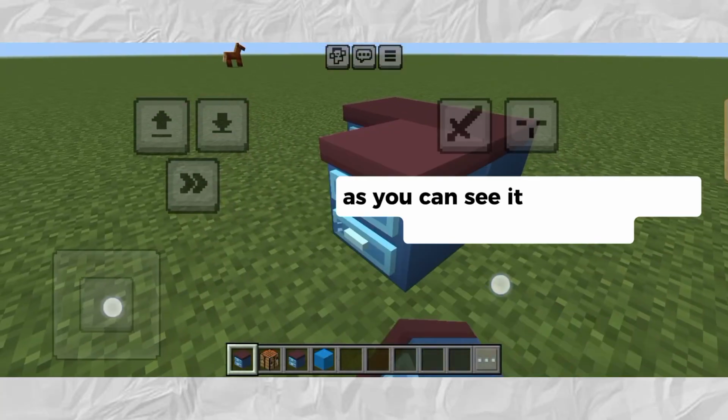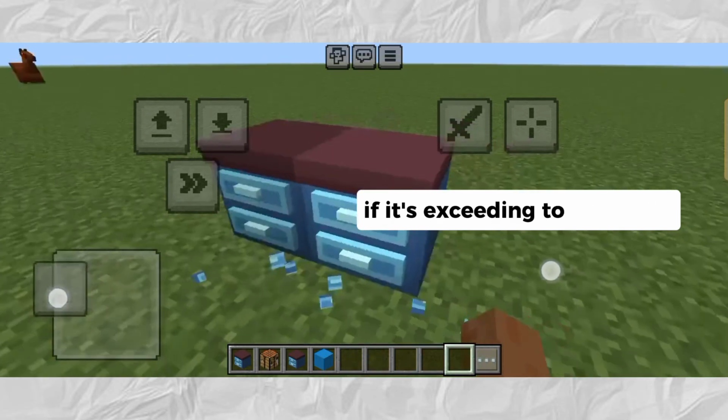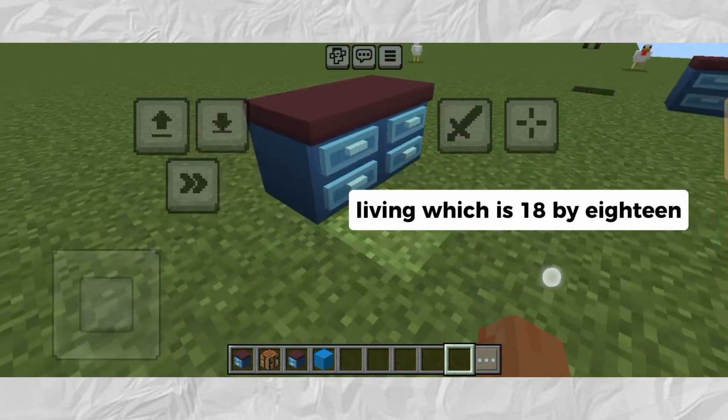As you can see, it was fixed now. Also remember, don't make the models blocks if they exceed the block limit, which is 18 by 18.